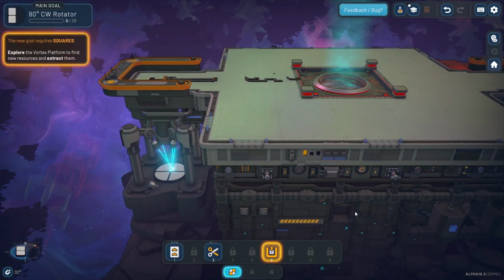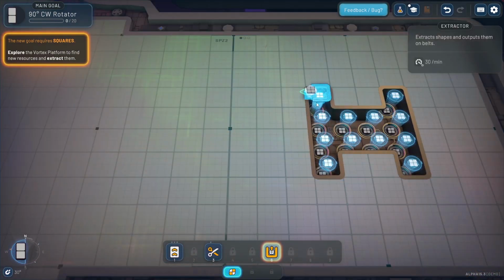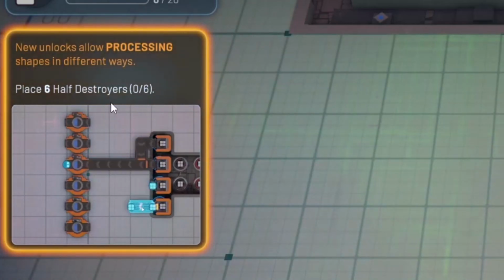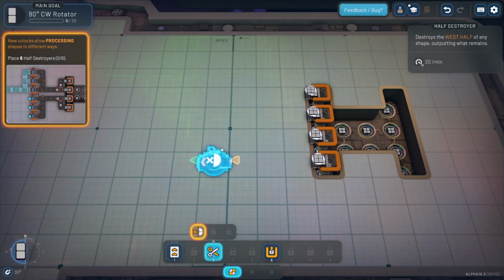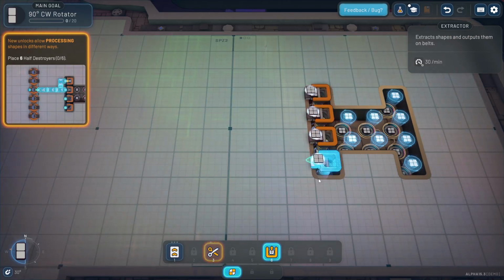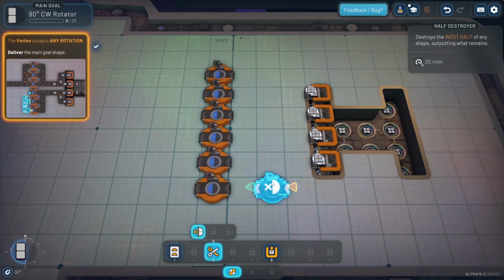So first we need to find them on the map, and they are here. Now using the extractors, we're gonna place 4 of them again. What do we have here? Place 6 half destroyers. Oh, that might be because they are quite slow, right? 20 a minute, and we've got 30 a minute from those extractors. So that's 120 shapes a minute altogether. And 120 divided by 20 is 6. That's why we need 6 of those half destroyers.